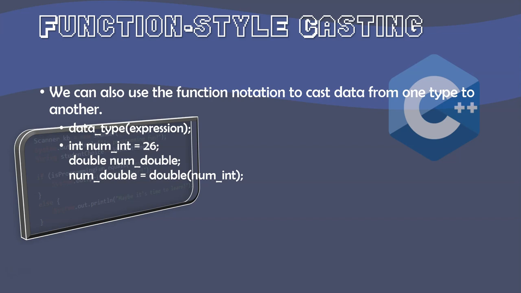Now, for those of us who come from a Java background, we're probably more familiar with that C-style casting, where we're putting what type we want it to be first before we pass it off into whatever the expression is. So again, the C-style casting is probably the one that you're more familiar with rather than this function style, but both of these should function exactly the same way.